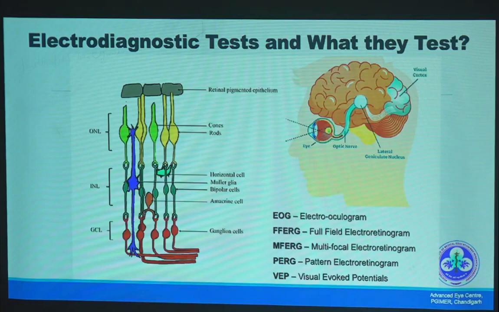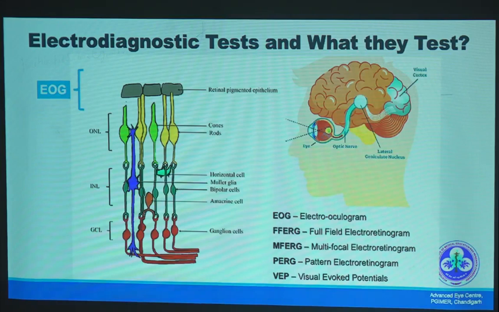So this is the retina as we know, the multiple layers of the retina, the RPE, the outer retina, the inner retina, the ganglion cells, and then the optic pathway through the optic nerve, lateral geniculate body, and to the visual cortex. If you start from the start, the RPE, you have the EOG which tests the RPE. That is one test that is specific to the RPE, but it does not mean that it can be taken alone. The RPE is going to function only if your photoreceptors are functioning. So whenever we are talking of any test, you have to do all the tests and then narrow down to one: okay, this one is abnormal, so likely the abnormality is lying here.